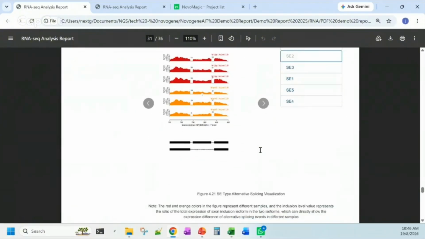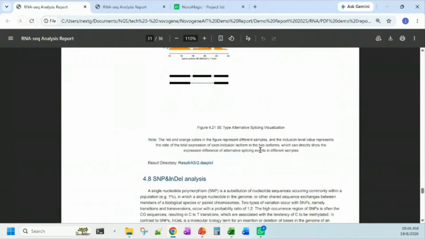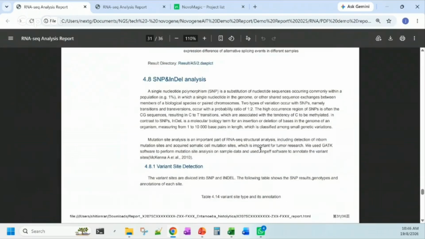In addition to the alternative splicing events, sometimes this one will be interesting as well if, let's say, our samples are from different individuals. But of course, if the samples are from cell lines, where we do not really expect them to have different SNPs and indels, then this might not be interesting.